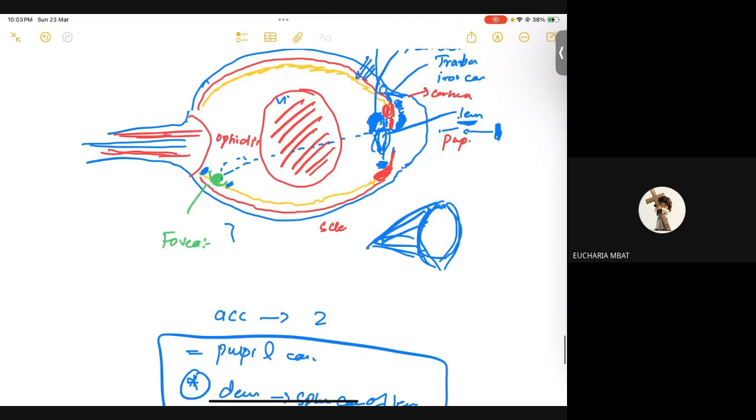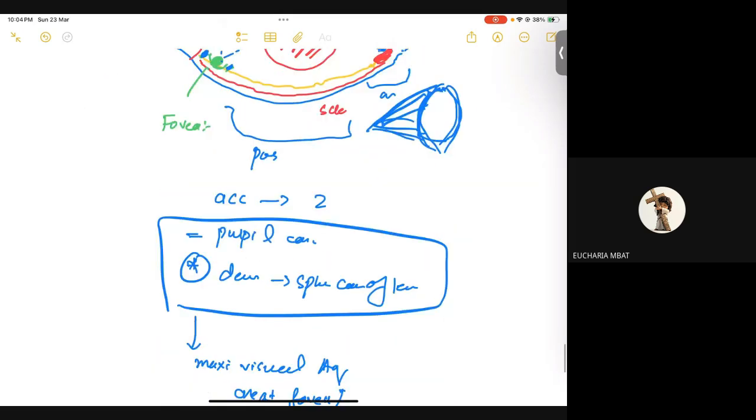So this is your posterior segment, and this is your anterior segment. The anterior segment is further divided into the anterior chamber and the posterior chamber. Let me just repeat it again. In the posterior chamber, your ciliary bodies are going to form aqueous humor. That aqueous humor from the posterior chamber is going to enter the anterior chamber. And in the iridocorneal junction, we have something called the trabecular meshwork.